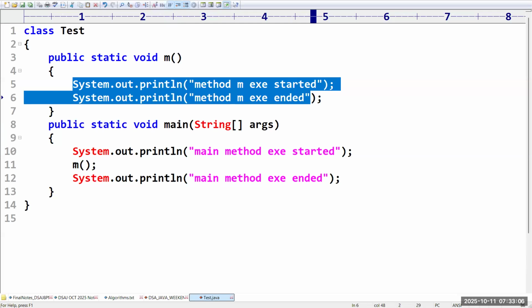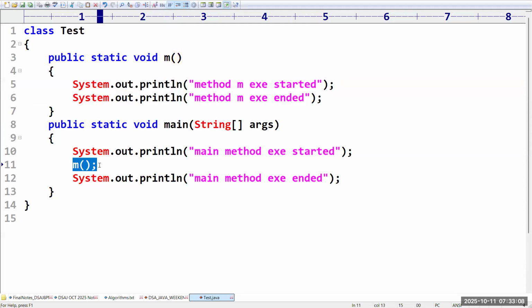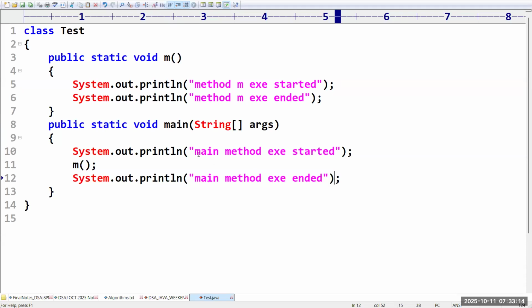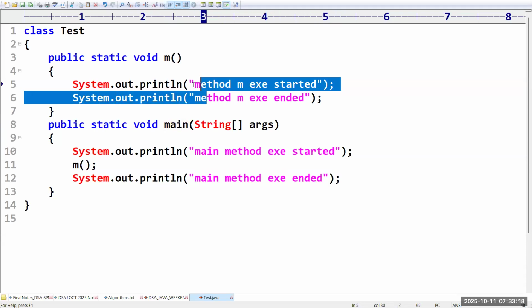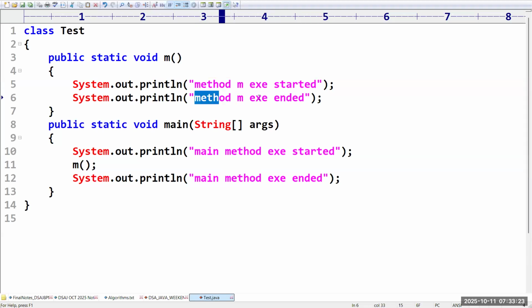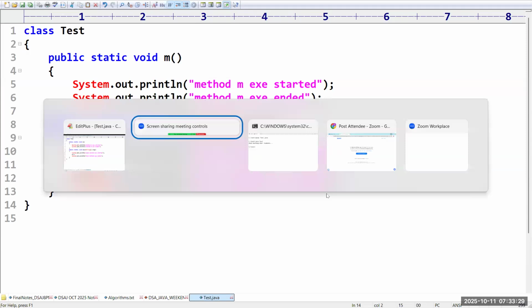Again, it will come back. After execution of the 11th line, the 12th line will be printed. So what is my expected output? Main method execution started is the first line. Method m execution started is the second line. Method m execution ended is the third line. Main method execution ended is the last line. Like that we are going to get.